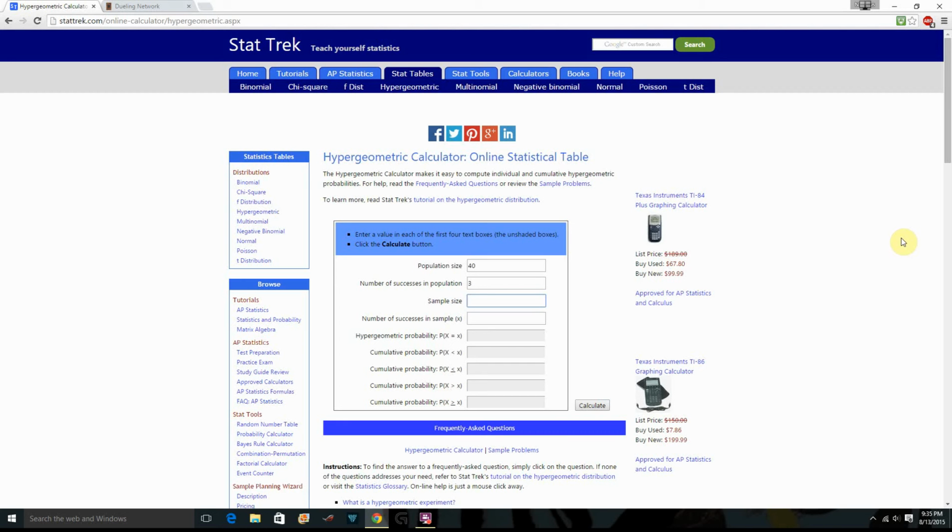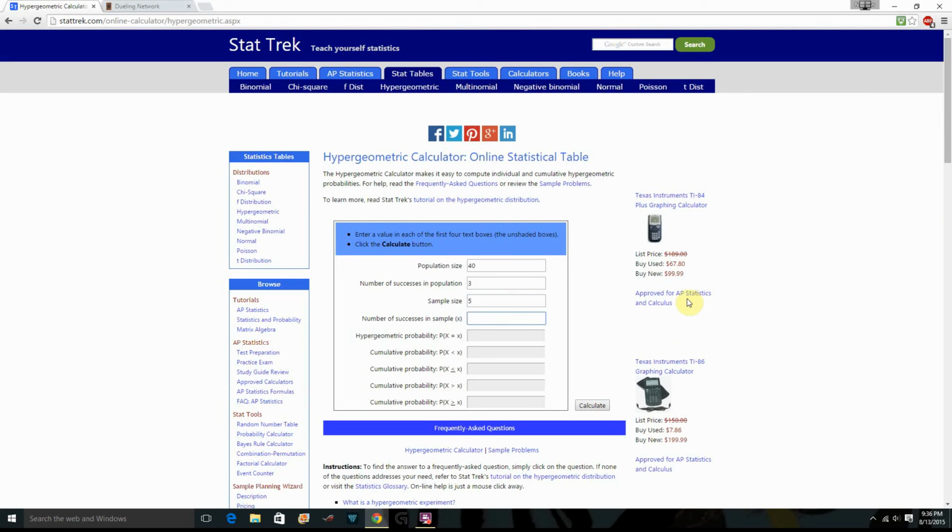So if you want to know, for example, the probability of drawing a 3 of in a 5-card hand, the sample size would be 5. If you want to know the probability of top decking a certain card, then the sample size would be 1. If you want to know the probability of drawing a card off of Pot of Greed, the sample size would be 2. Things like that. So in this case, we'll say we're going first. The sample size will be 5.